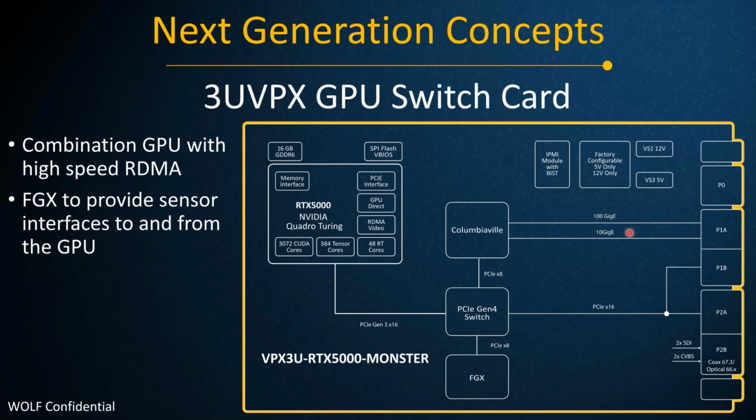So that's exactly what we've done, is we've taken that SOSA alignment and said, okay, how do we put a GPU in that place? Well, we give it 10 gig, which is SOSA speed today, 10 gig Ethernet interfaces, PCIe. We add the FPGA for the I/O, and we push the boundary. So we're going PCIe Gen 4, which is not yet defined in SOSA, and we push to 100 gig E on the data plane. And we think this is a really, really compelling product. The other thing SOSA does is define coaxial and optical interfaces. So that's where we're adding some capabilities to derive outputs on at least the coaxial interfaces first, and optical interfaces second. Really, really interesting stuff.